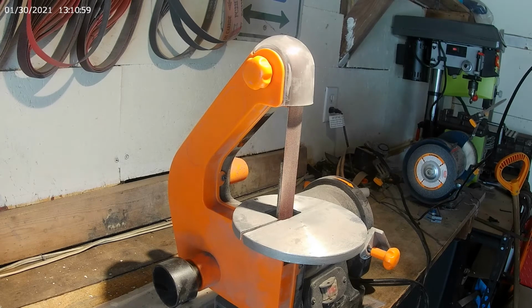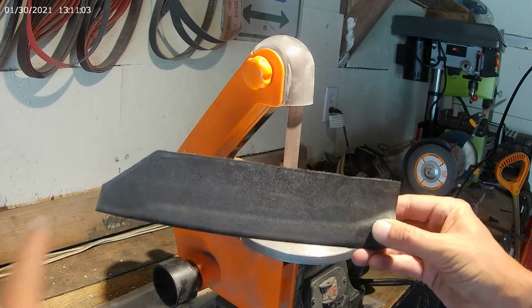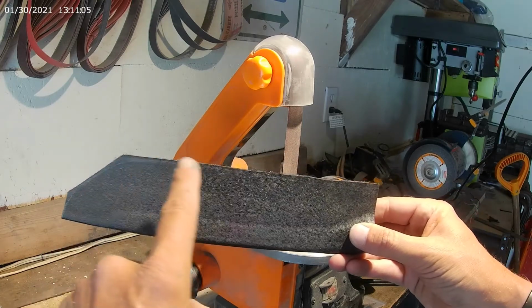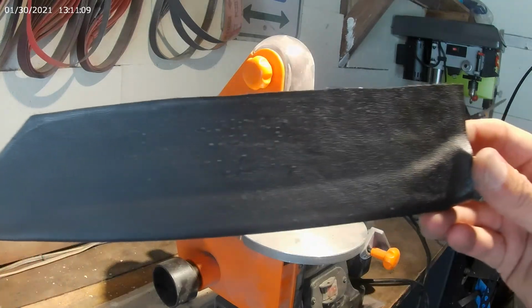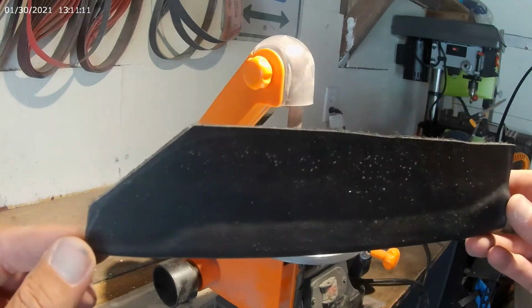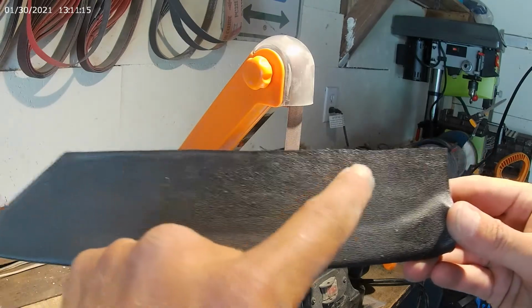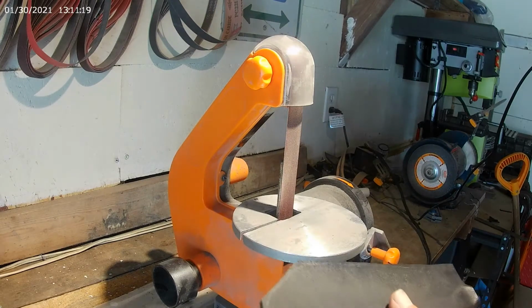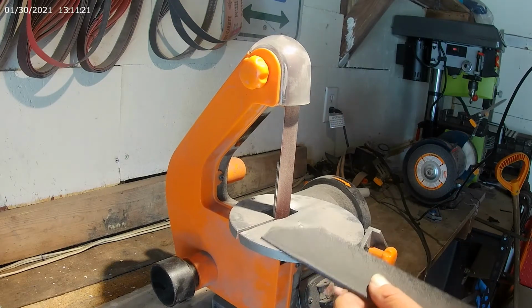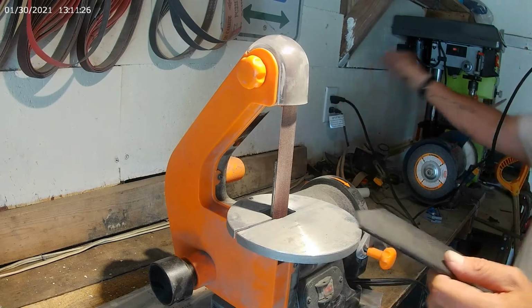All right, got the general shape cut out. I'm going to refine the edges here with the belt sander, but we've got plenty of space to work with, and we'll get some nice little rivets in here along the way and work from there. Also helps to plug your equipment in. How about that?